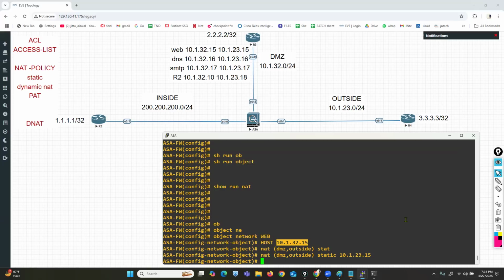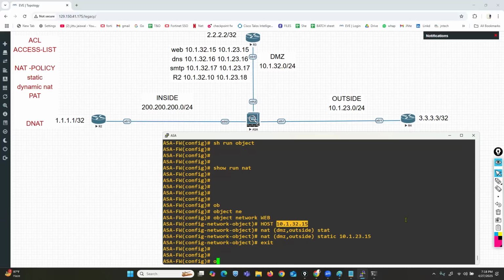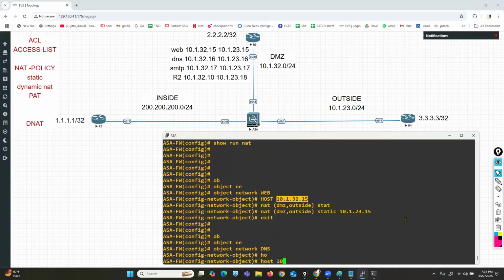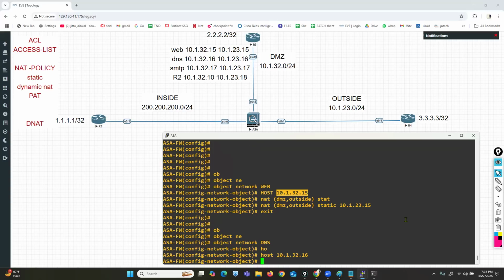Now you can create your entry for DNS. Object network DNS, now host 10.1.32.16. And into this object, I'm creating my translation entry. So NAT, DMZ to outside.